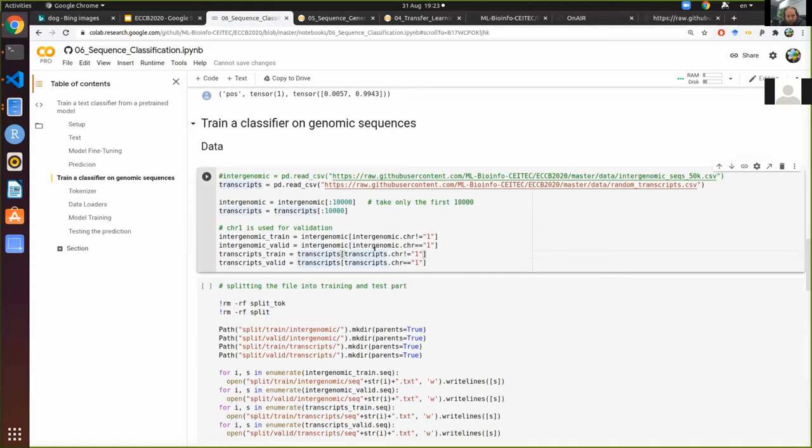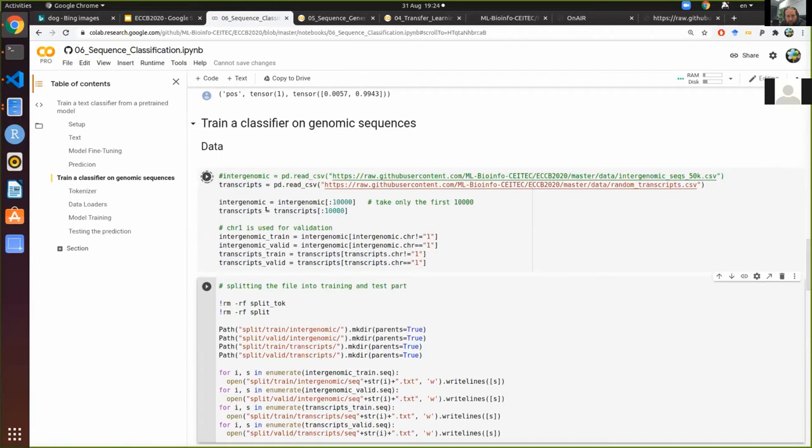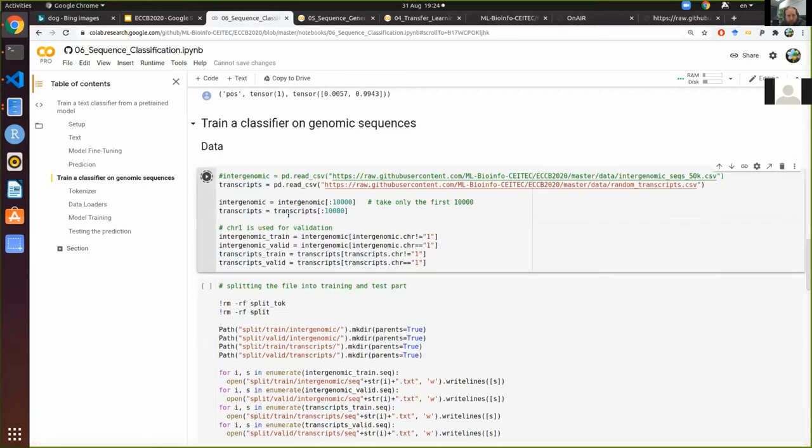I was looking at those examples, and the trouble is I need something feasible, where the data is not too big. So I just downloaded 10,000 intergenomic sequences, the same kind we have seen before, about 200 base pairs. And then I downloaded some sequences from transcripts. I believe it's only the parts that are really being transcribed, I should have checked that. Basically it's two kinds of genomic sequences. It's only exons, right? It's only protein coding. Yes, only protein coding genes. Okay.